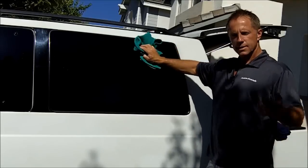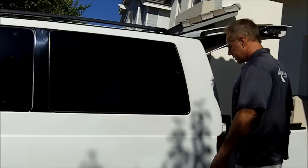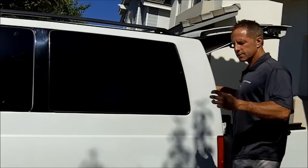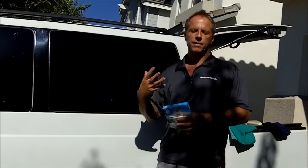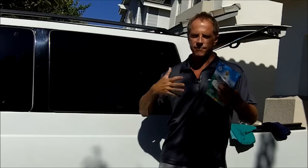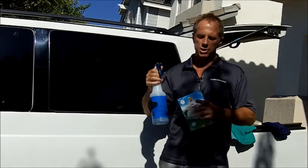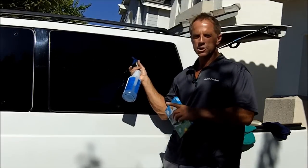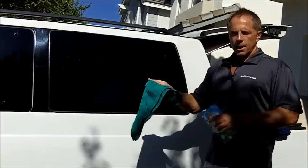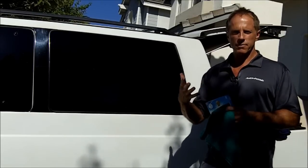Now that we've taken care of the outside, let's jump on the inside, because often people will go so long that a massive layer of film will build up on the inside. It looks just like a hazy smoke film, and you can make little pictures in it. But the point is if you just jump to the last step that I just showed you with straight window cleaner and the Huck Towel, you'll become very frustrated. Yes, it will be better, but it will not be perfection.